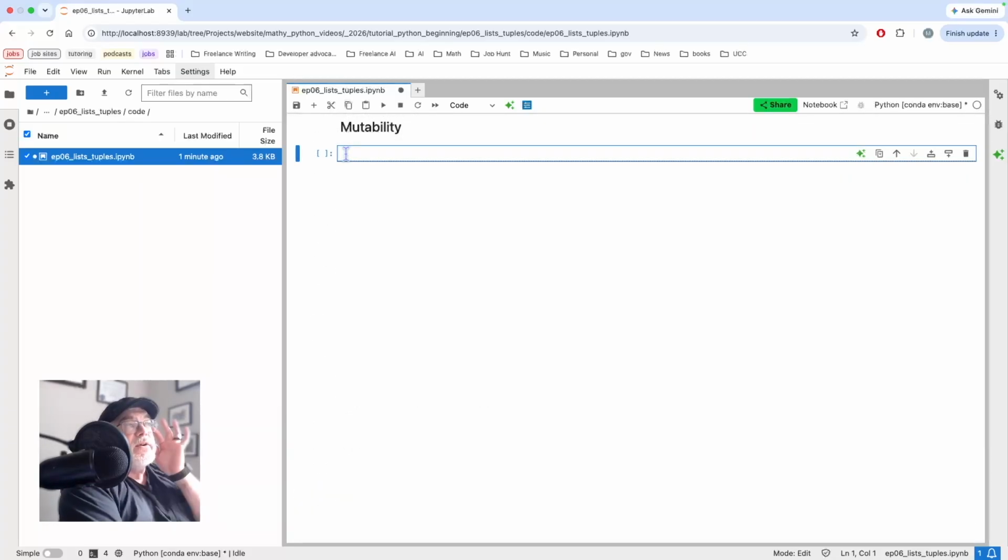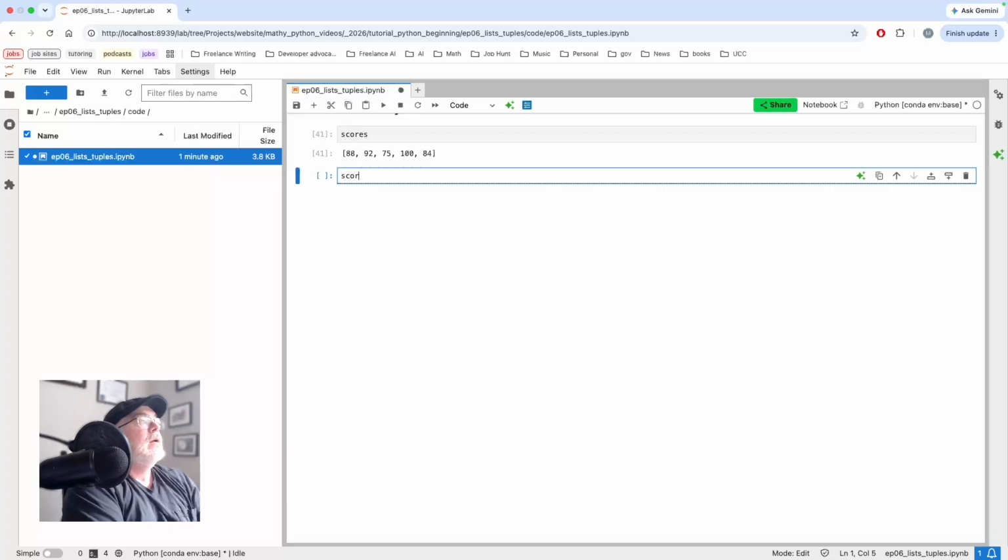Here's a key difference from strings. Lists are mutable, so you can change them after creation. So again, let's look at our scores. Let's change the third one, which is at index 2. Let's change that to 95.